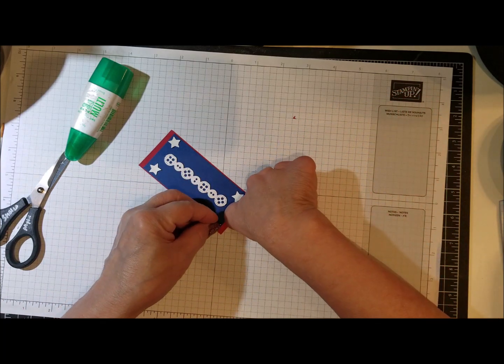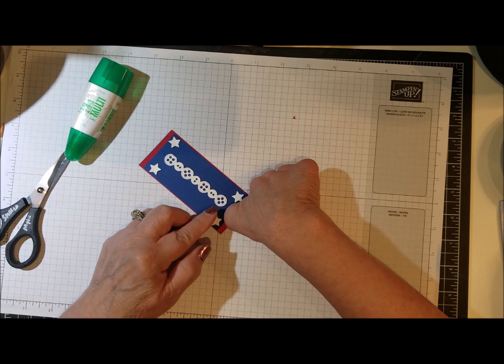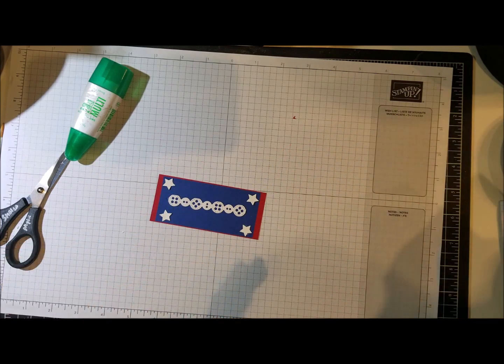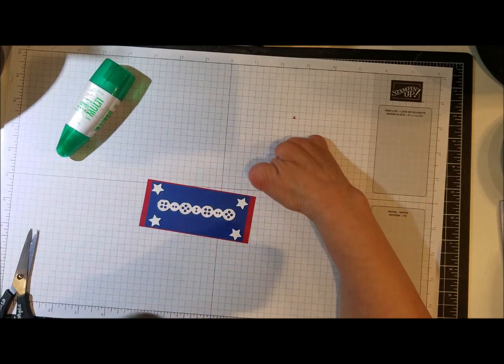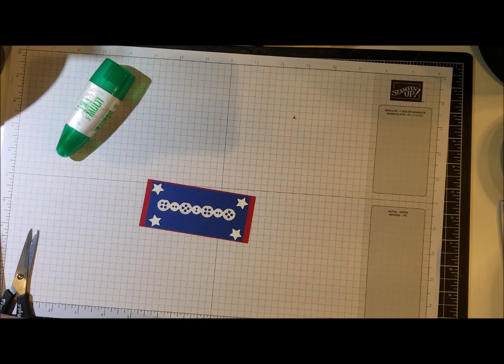And then for the stars, what I did was use our red rhinestones. I call them my little rubies. I used that for that area of it. Let me just kind of blot off some of that excess glue that I got carried away with there. So let's bring our rubies in and our tool.